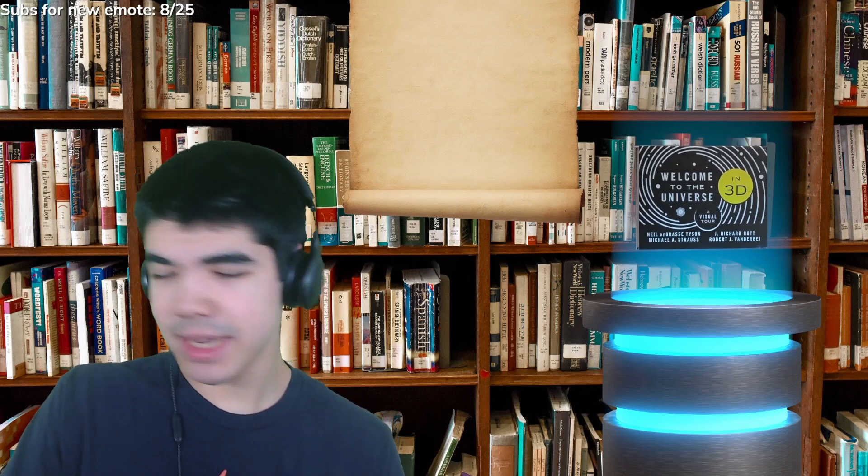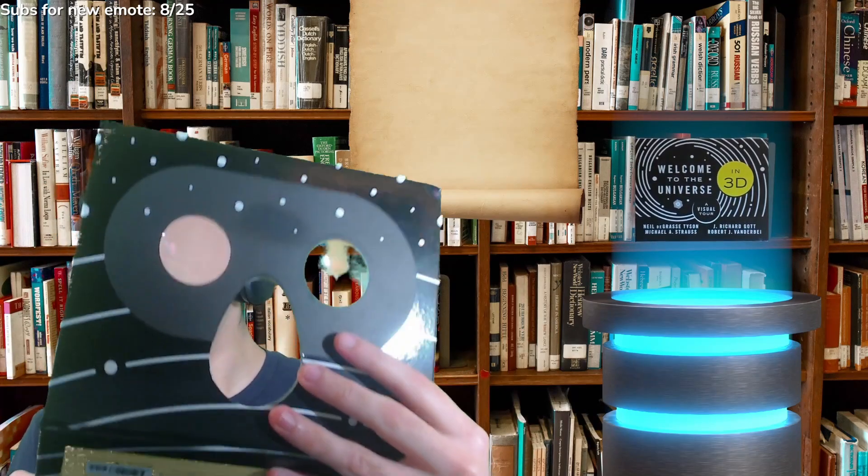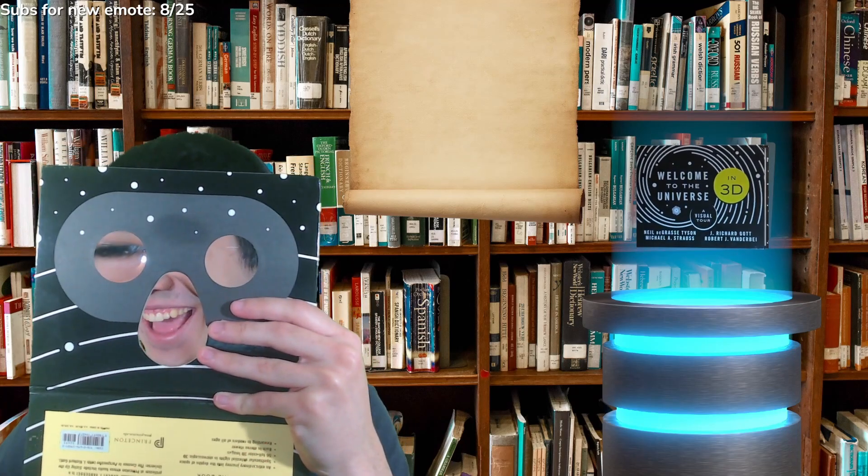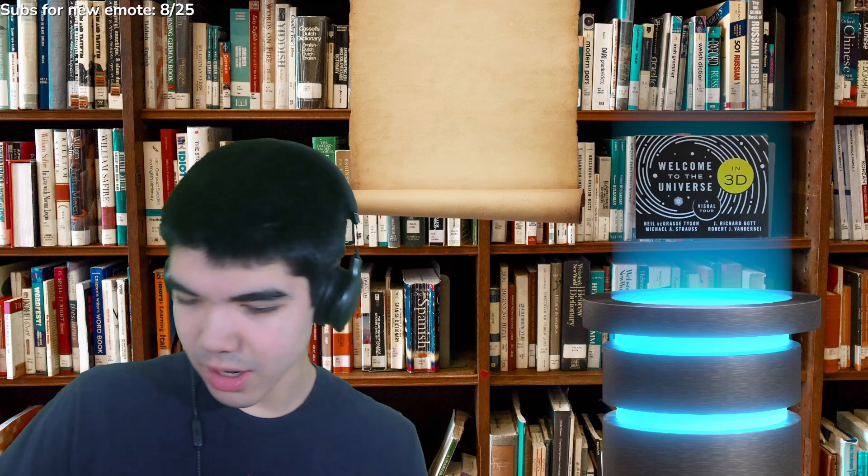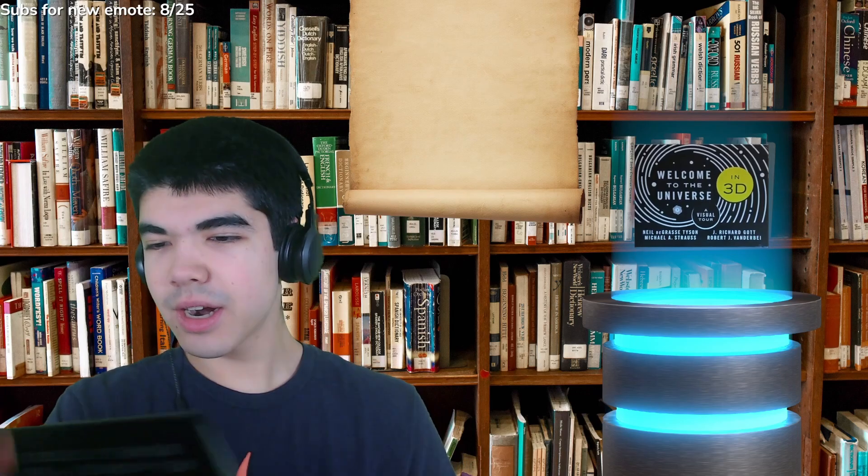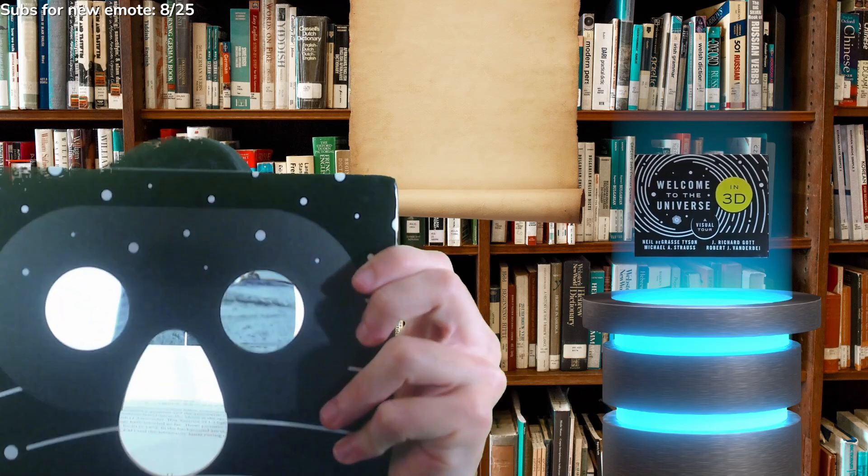It's basically what it says on the tin. The in 3D bit is referring to this. Let me show, look how cool this is. So, it's got some goggles. These are little lenses. Oh, wow, you can actually see it magnify my eye through the... And in the book, there are these pictures at slightly different angles, and the idea is that you basically hold the book like this, right? You got the picture on one side and the lenses on the other, and you can look through the lenses and view the pictures in 3D.